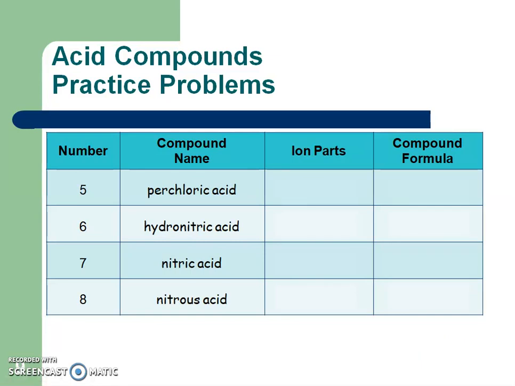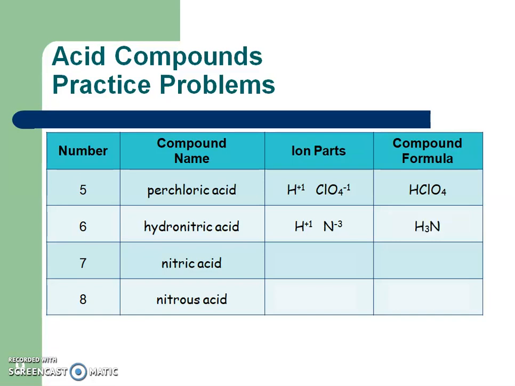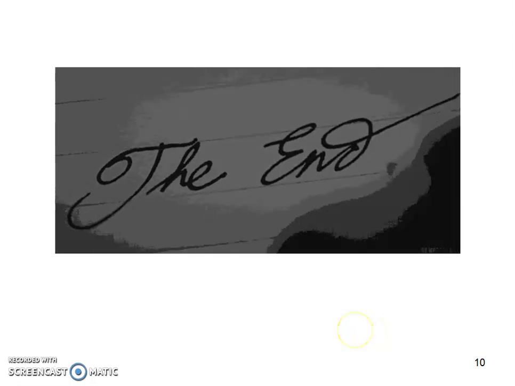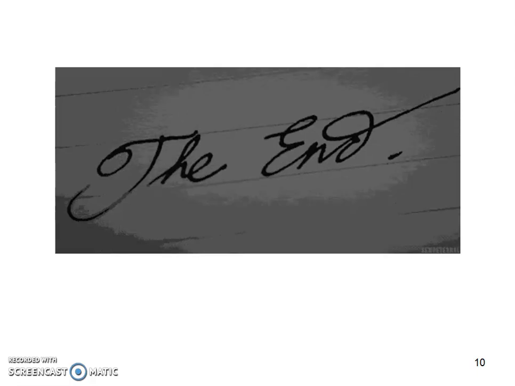For problems 5 through 8: focusing on the ic ending for number 5 gives the ion parts and chemical formula. For number 6, hydro and ic tell me it came from one element — nitrogen — which has a negative 3 charge, so crisscross. Nitric came from nitrate polyatomic ion, and nitrous came from nitrite polyatomic ion — the 1s cancel and you squish those two things together. Hopefully that's starting to make sense. We'll see you in class, and the next part will be writing the names of these acids.